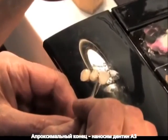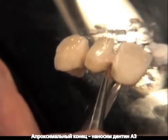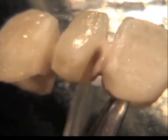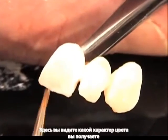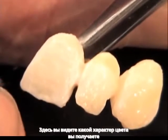Approximal, high chroma. Is this HD? No, this is dentin A3. Dentin A3 in the proximal. Stain number 12 and 14 mixed with HD, depending, you see, on which kind of value or which kind of chroma you have.